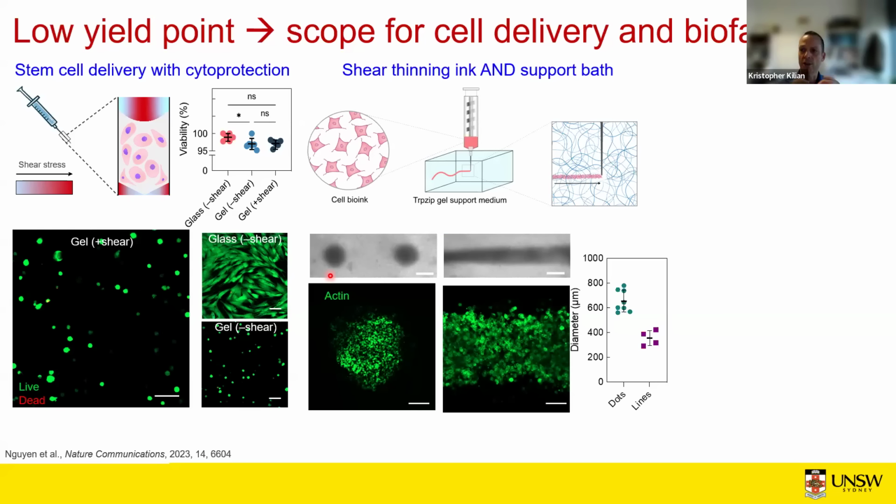And so I showed you the granular suspensions in my first slide with the bioprinting. The reality is Trpzip is this hierarchically ordered structure. So they're microscale aggregates that are linked together by nanofibers. And so we use this to do some printing demonstrations, and we showed that you can take a syringe loaded with really any material. Here it's just a high density of cells and media.